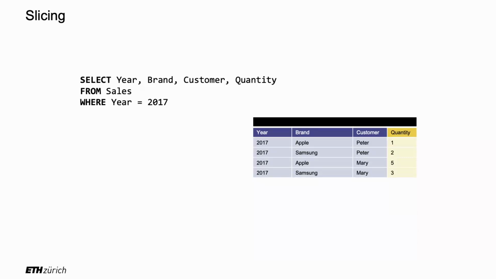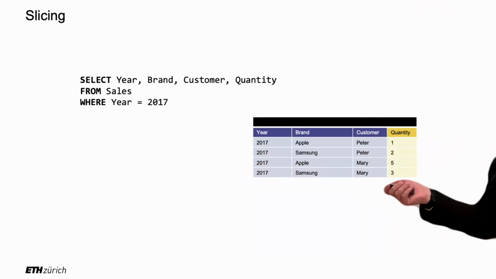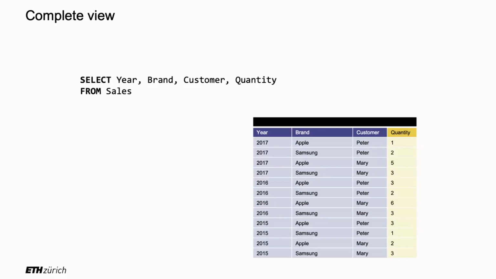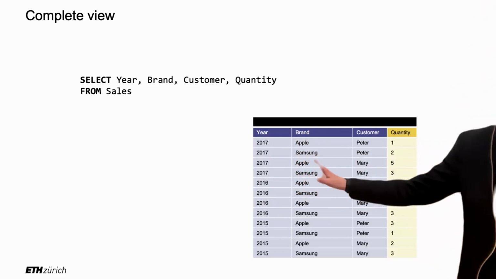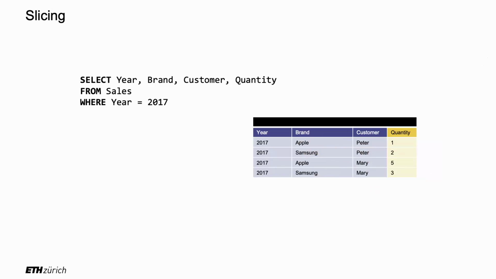So you see, it's straightforward. This is why it's so easy to actually implement cubes as tables. Slicing is done on the fact table with a selection on the fact table. And then here I'm basically slicing on the year 2017. But that's only physically a selection. Logically, what is really happening is that I have a 3 by 2 by 2 cube, and I'm taking a slice of it, which is a 1 times 2 times 2 subcube. Who sees that? Who doesn't see that yet?